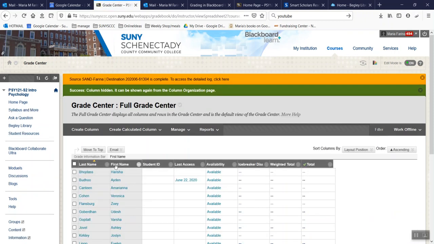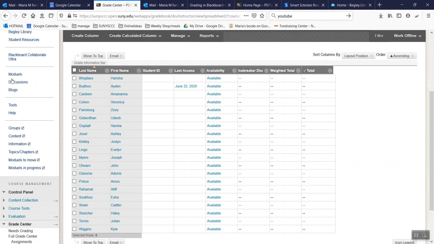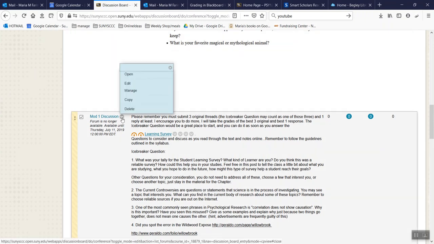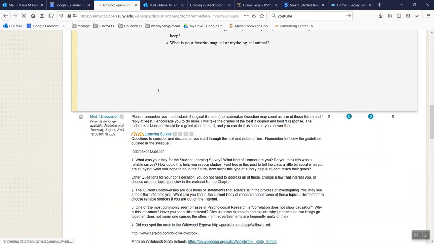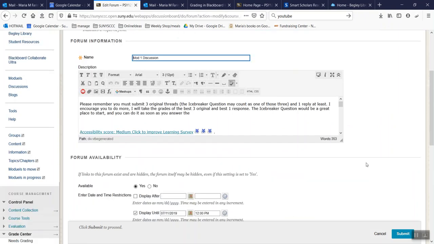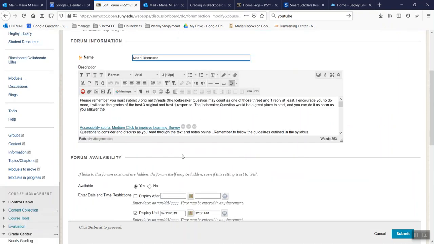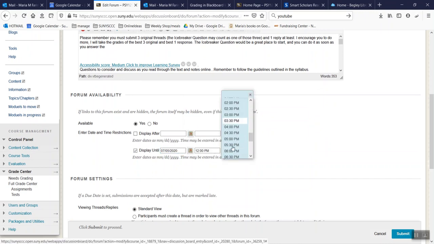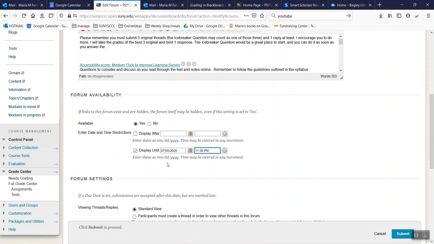Okay, so then I just do that again for the first discussion. I go to edit. This is the first discussion that is also due within the first week. Need to change this date. Some of these imported from last year, so that's also due on the 5th.